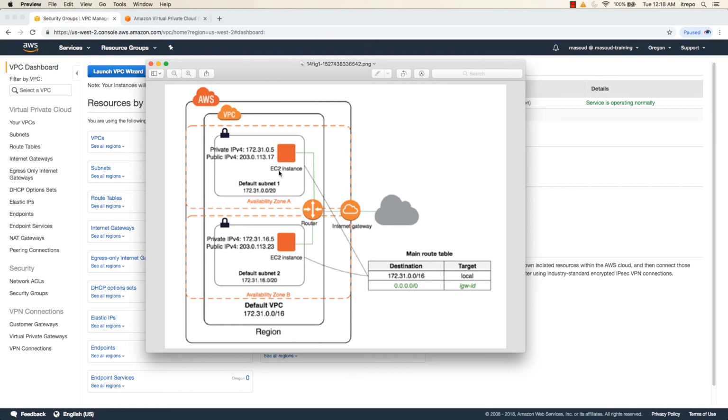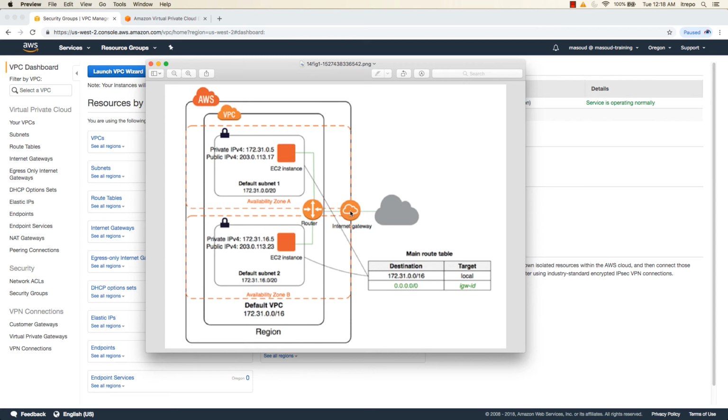Here, as you can see, we have a router inside the VPC. This is inside the VPC, but outside the subnets, right? And the main route table is connected to both of them, and it is something above the subnets. The route table is inside the VPC, and it shows that 172.30.100, which is the VPC CIDR, is the local target, and 0.0.0.0, which is the default route, goes to the internet gateway. And this is the internet gateway.